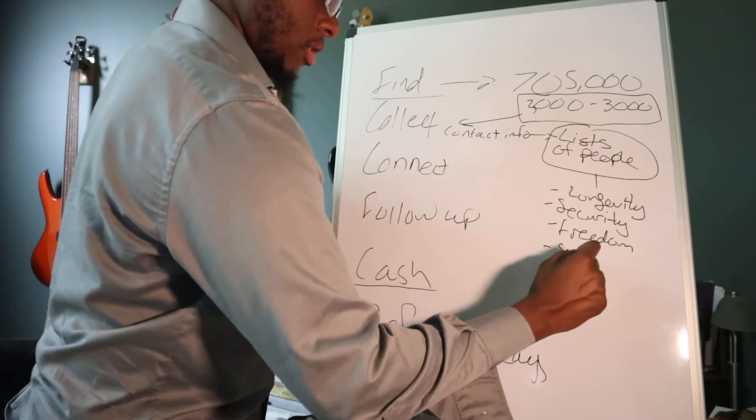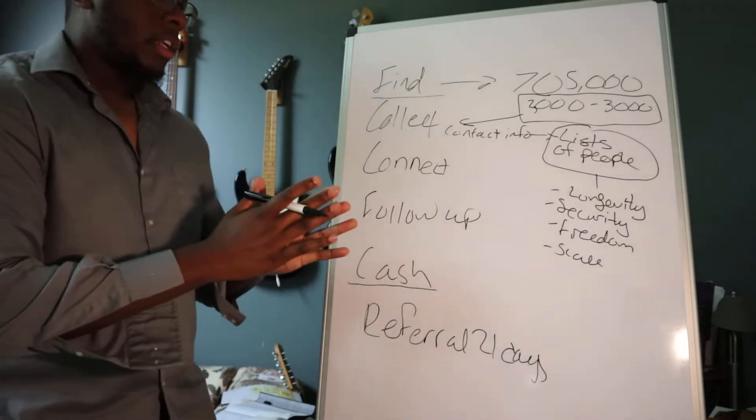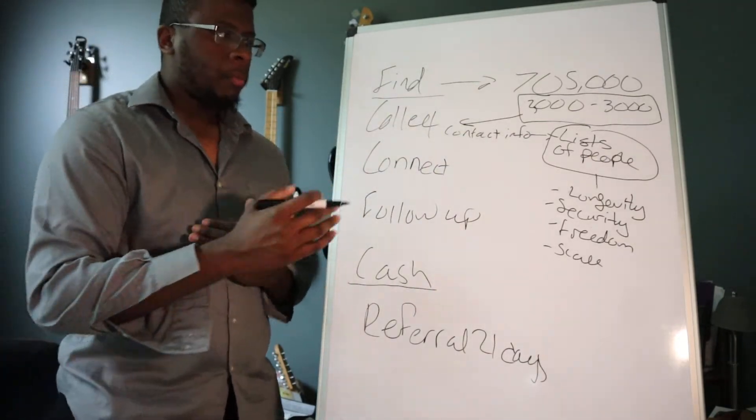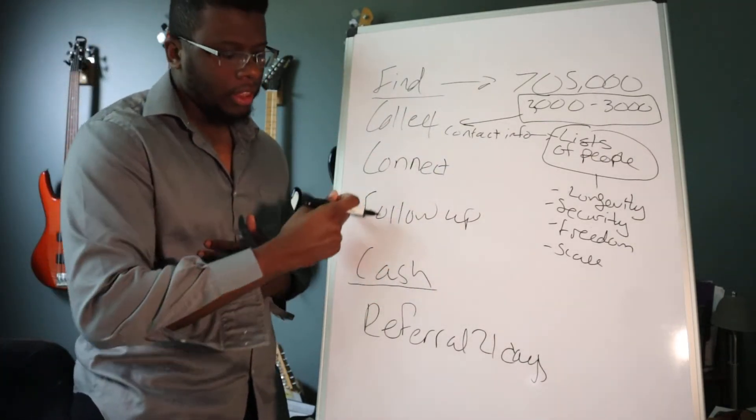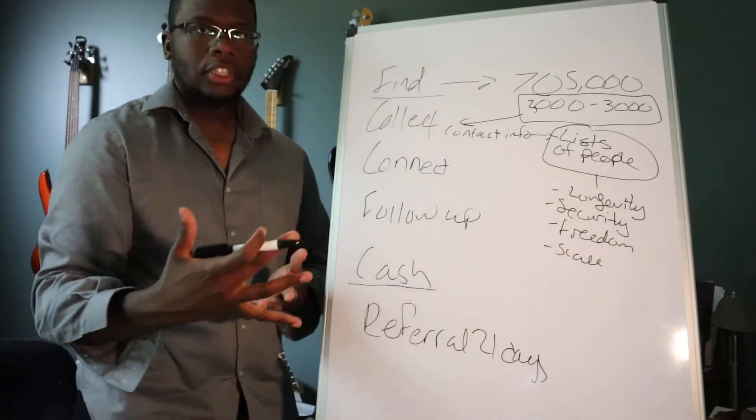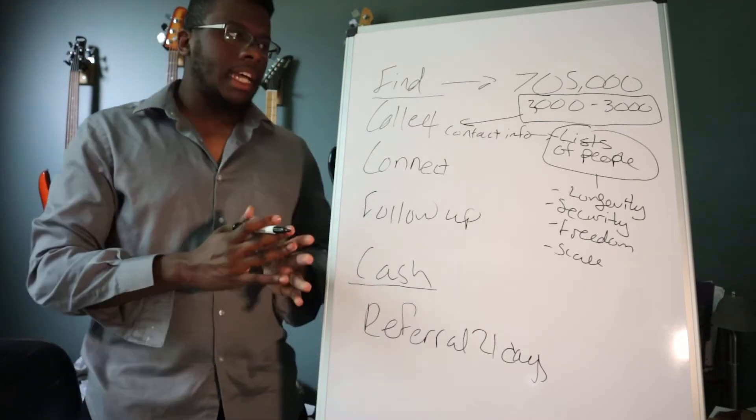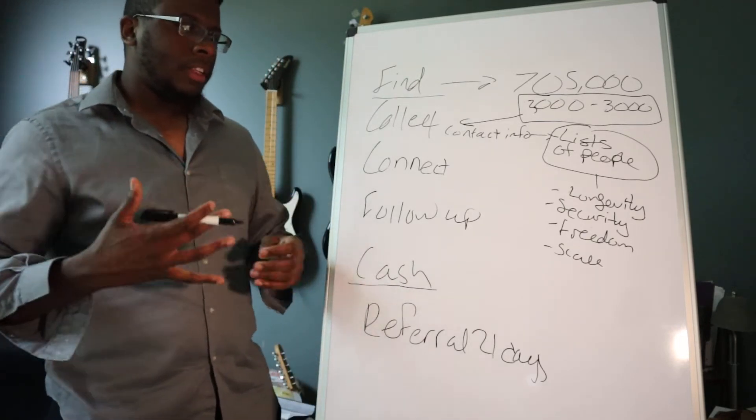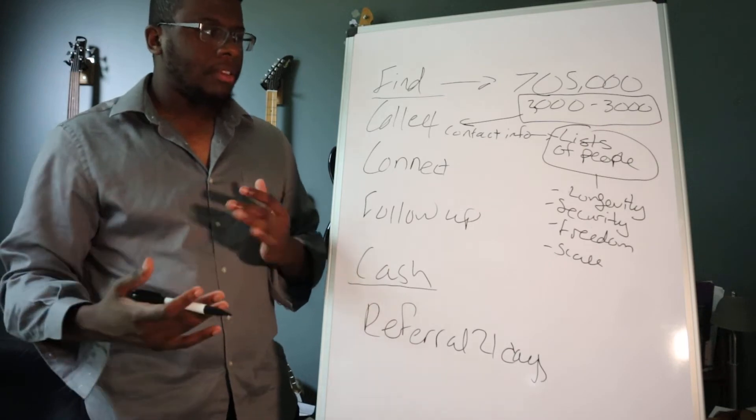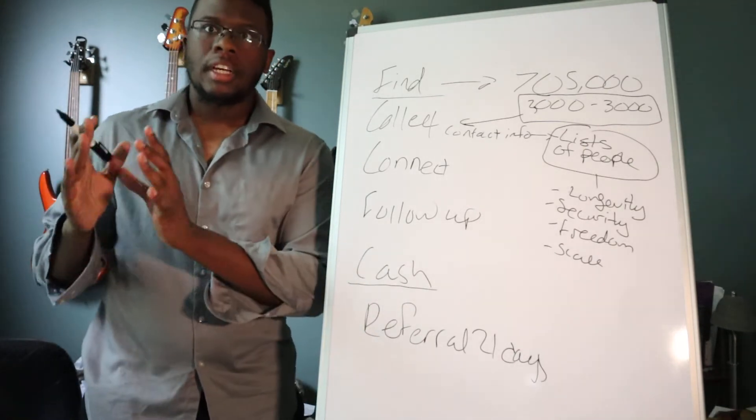The reason why is longevity. As long as you have more people that you can talk to, if you can get the rest and the remainder of this, then you're gonna have longevity because you can just keep repeating this process year after year, month after month, decade after decade. That's how a lot of old-time accountants and bookkeepers only did this for one cycle and they got to 200, 300, 400 thousand dollars a year.